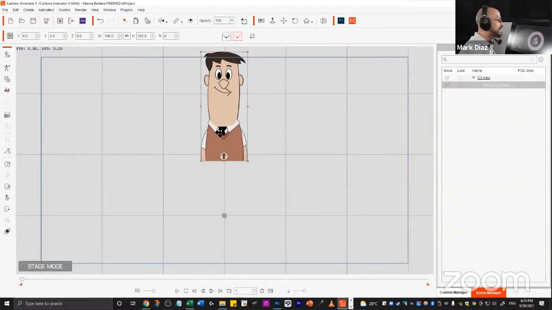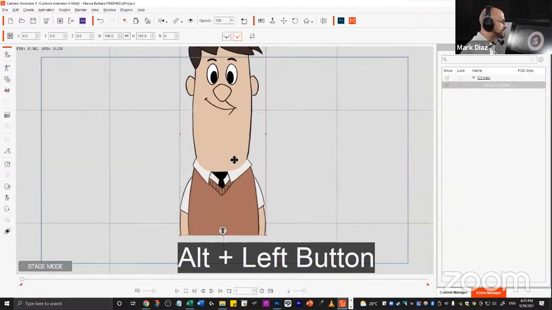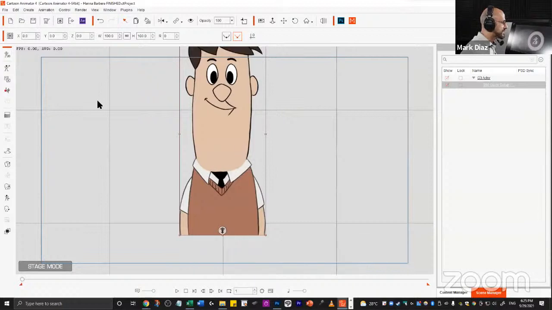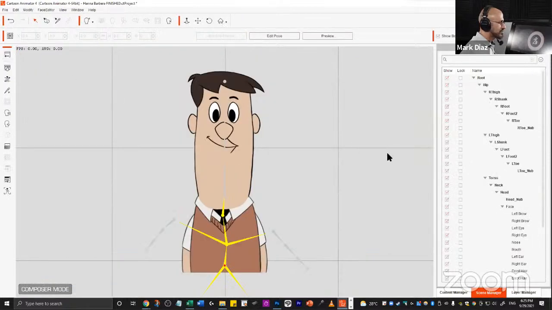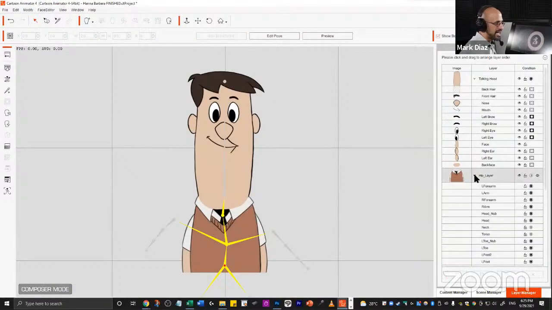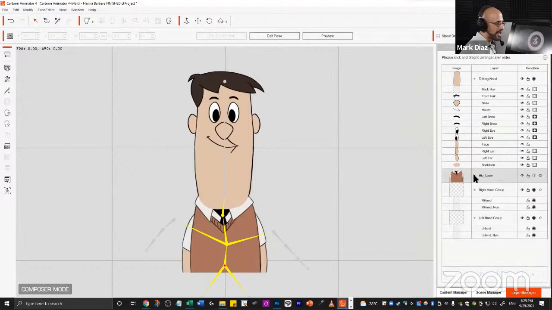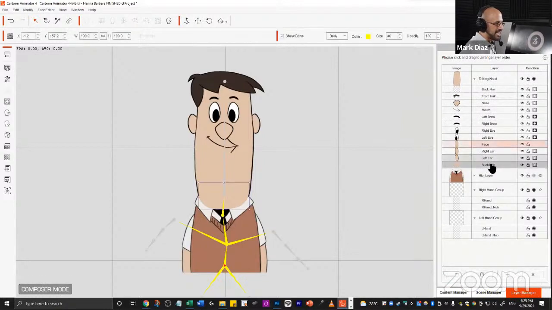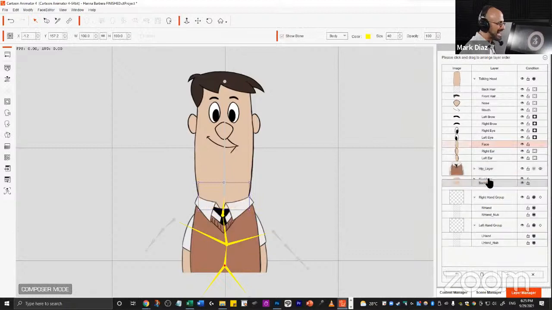Oh, wait, there's also this detail. Let me just show you how to fix this part of the neck. I forgot. I'm going to open composer mode on the top left corner and then click on layer manager. And I just need to collapse the hip layer, take this layer that says back face, and then click and drop behind.